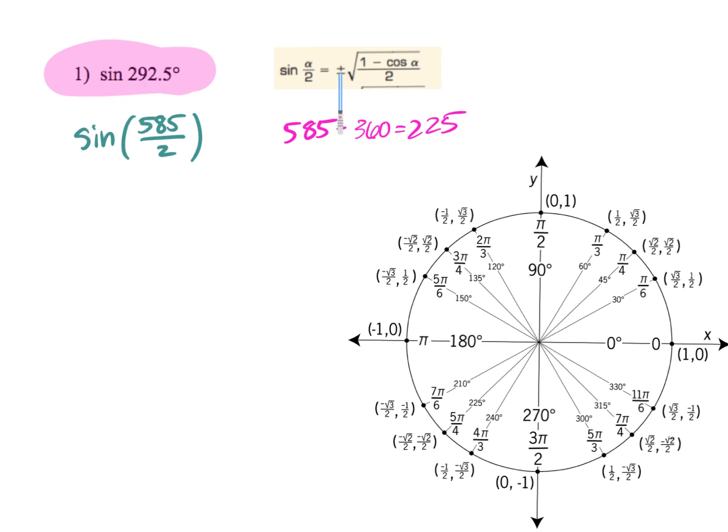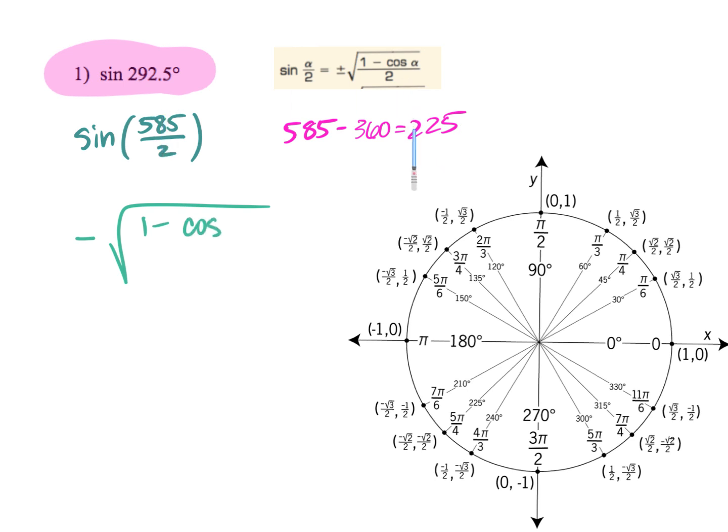So don't forget, when I'm deciding which plus or minus to use, I go to the original question, because it's saying, what's the y coordinate at this angle? The y coordinate at 292.5 degrees, I don't know where that is exactly, but I know my y coordinate will be negative, and that's why I'm going to put a negative before that root. You go by the sign. If it was cosine, you go by the x. Exactly.